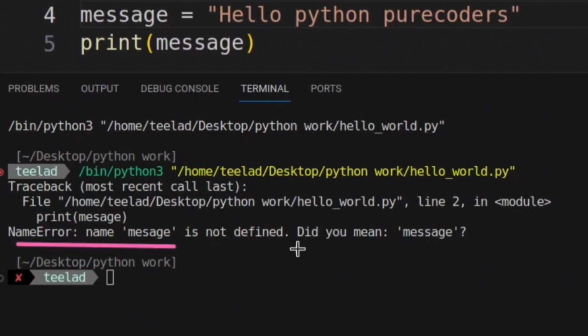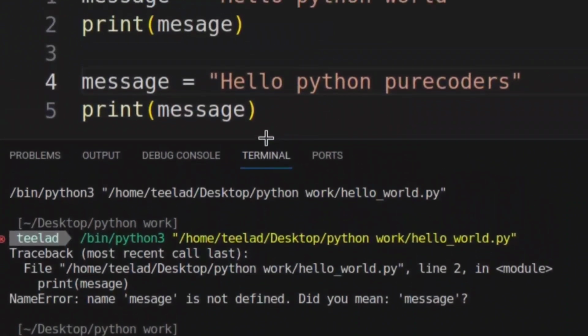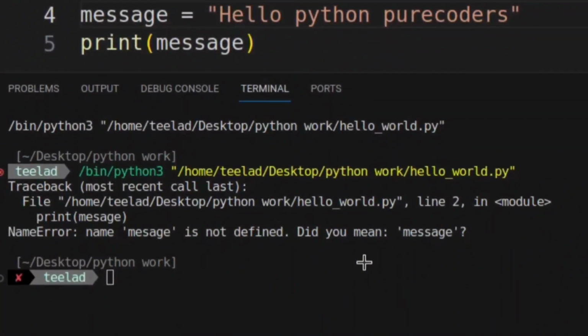This usually happens when we forget to set a variable's value before using it, or make a spelling mistake in the variable's name. In our case, we missed the letter x in the variable name message in the second line. Python won't spell check your code, but it ensures that variable names are spelled consistently. If it finds a similar name, it may ask if that is what you meant to use.